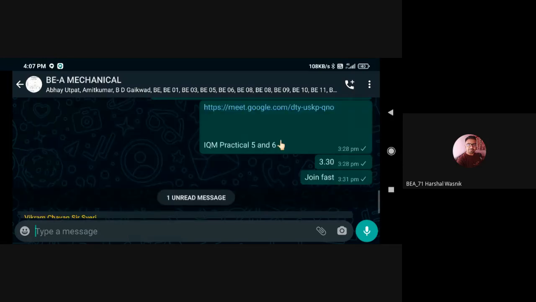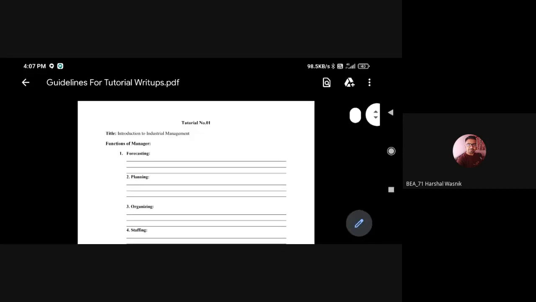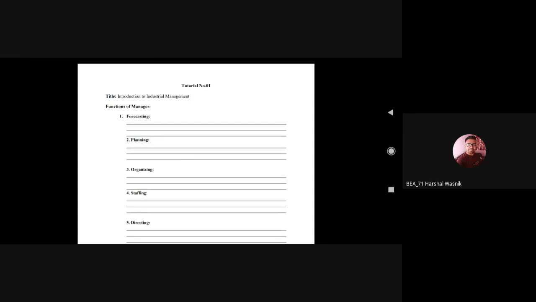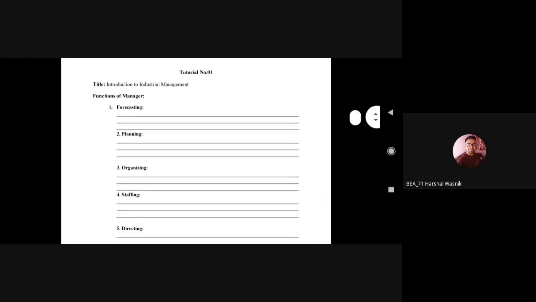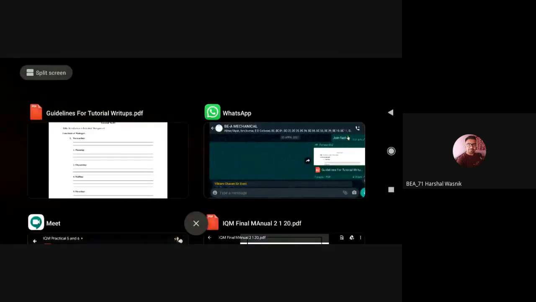I have given the guidelines for the write-up of the practical. You have to write in your handwriting. This type of one page report, get ready for writing and save that file. As we already submitted ISA, you have to submit the practical reports written in one single file. I will share that link also, and you have to submit your data inside that link.